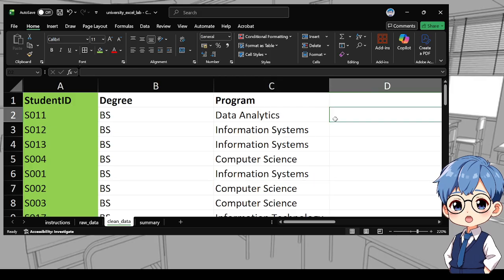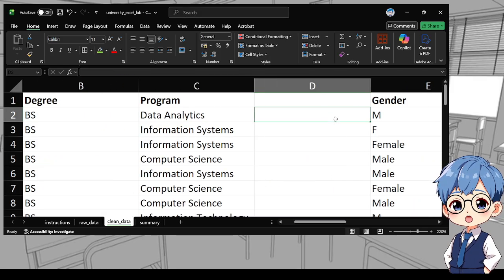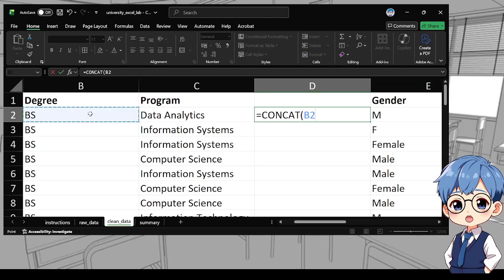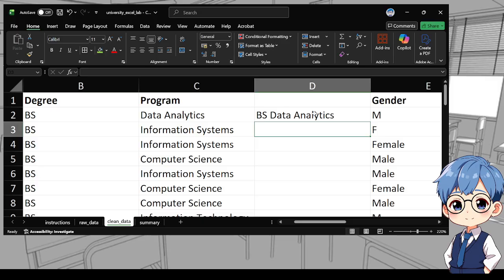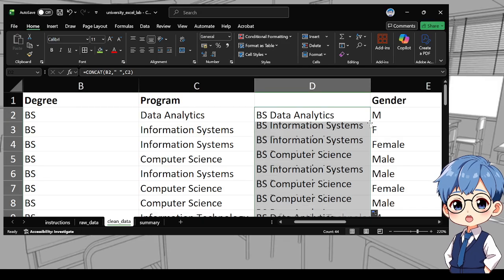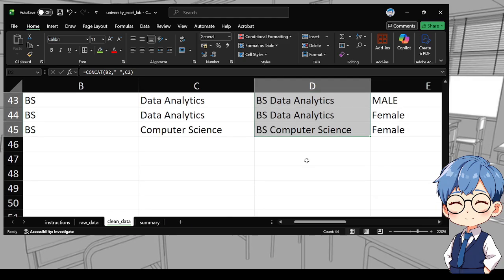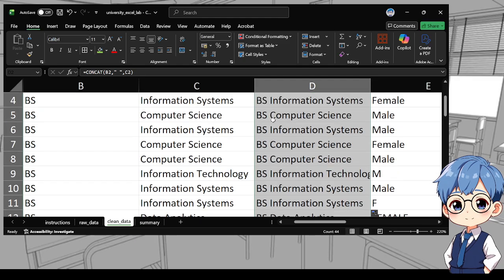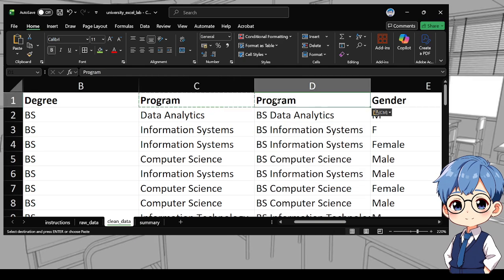In this case, we will make use of the function concat. So equals concat. Let's have BS, or B2 in this case. Then let's have a space, and then let's have this one, and then close. We don't need to trim or make it proper anymore because we have done the previous steps. So these are all the program.